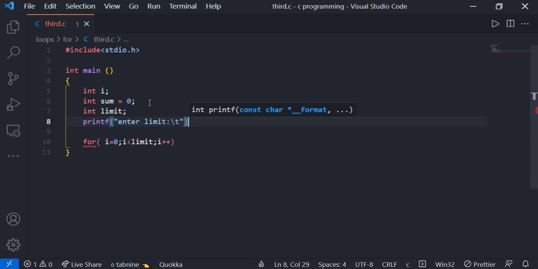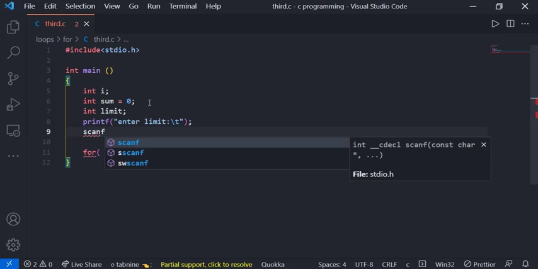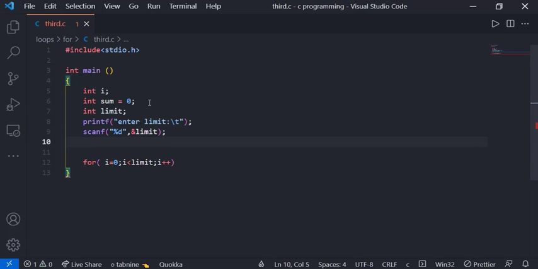Then we scan that limit. Then write our specifier for an integer. Then we include the address of the variable, which is ampersand limit, like that.